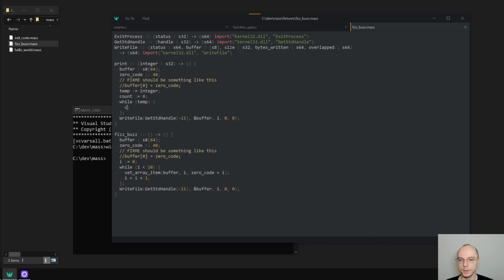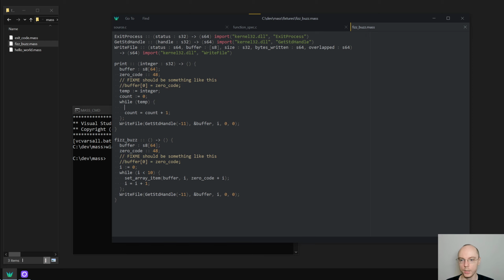And here I say count is count plus 1, and temp is temp divided by 10. I also don't think we have division right now, so that's something we'll need to do.